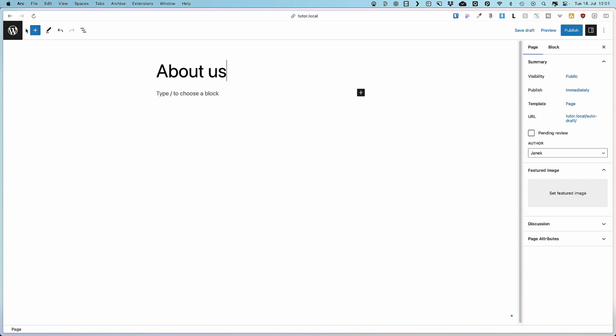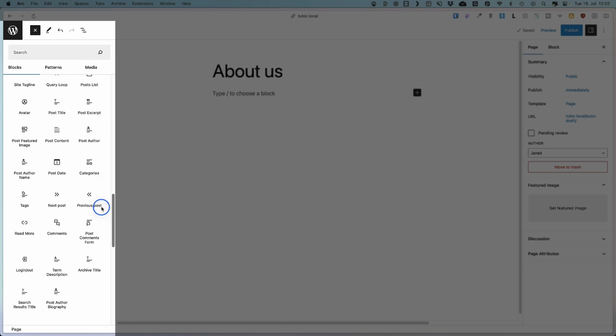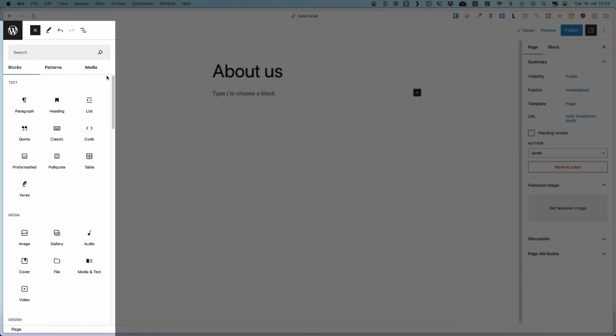First, let's take a look at the top bar over here. This WordPress icon takes you back to the dashboard, which means if you want to exit the editing page, then just click here. This plus icon here toggles the block inserter. If you click on it, then you'll see all the blocks that are available at the moment. Just a quick remark, most likely you don't need 95% of those here. Later I'm going to show you how to disable the ones you don't use.